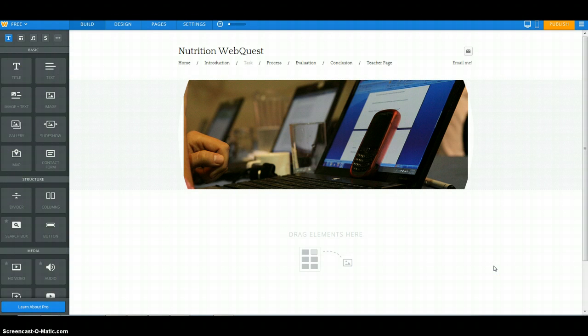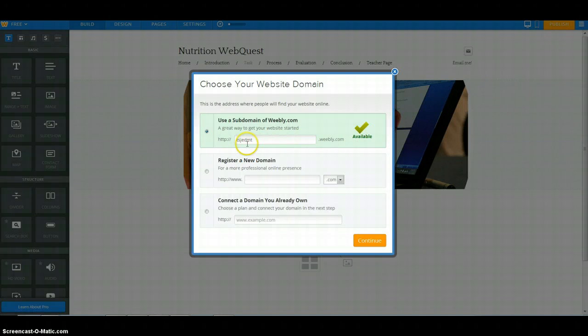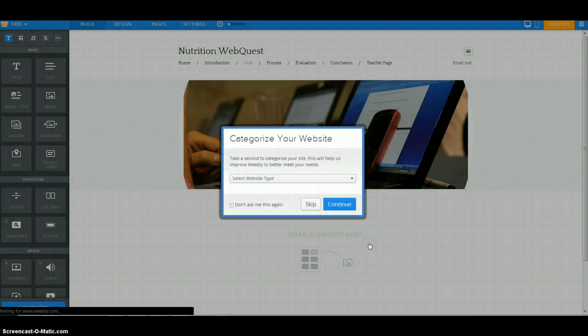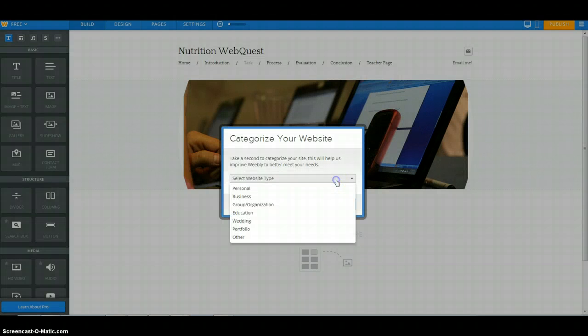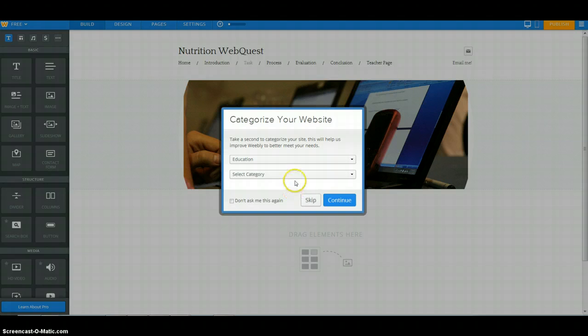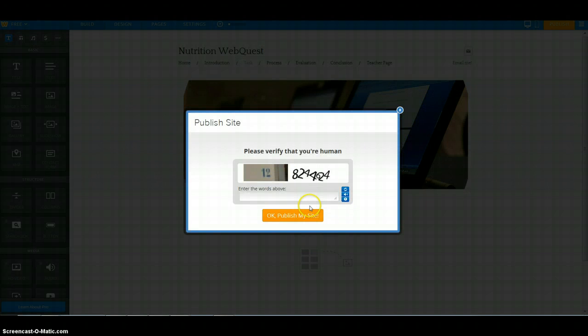When you're all done with your web page, then the next thing that you do is publish it. You click publish. I'm still using my same domain name. I click continue. And this website is education, and I'm going to skip the rest. And I have to verify that I am a human.